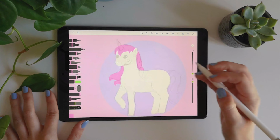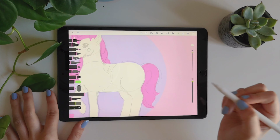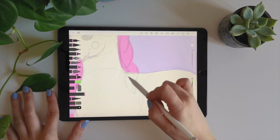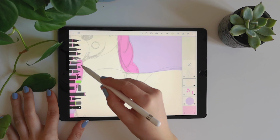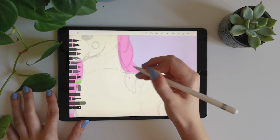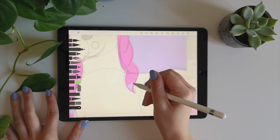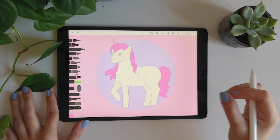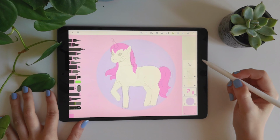Nice. Then I will do the tail and filling in. As you can see here, I want a hair on top, so I will erase this part here. Perfect. So what else? Now I will do the horn.